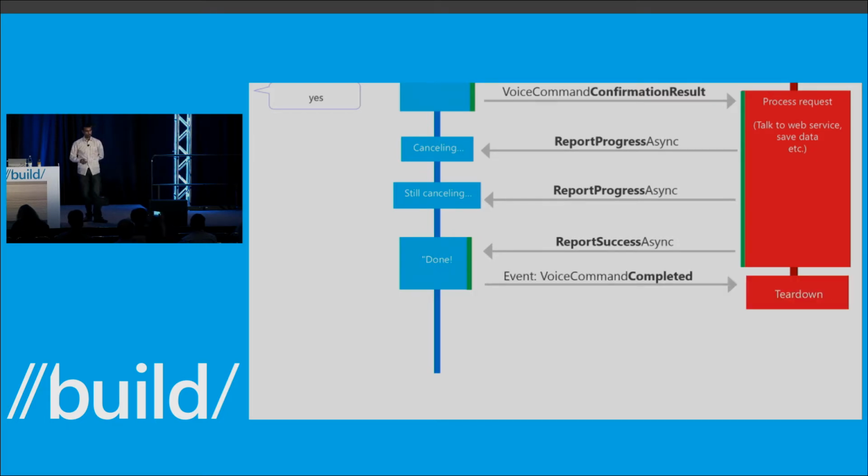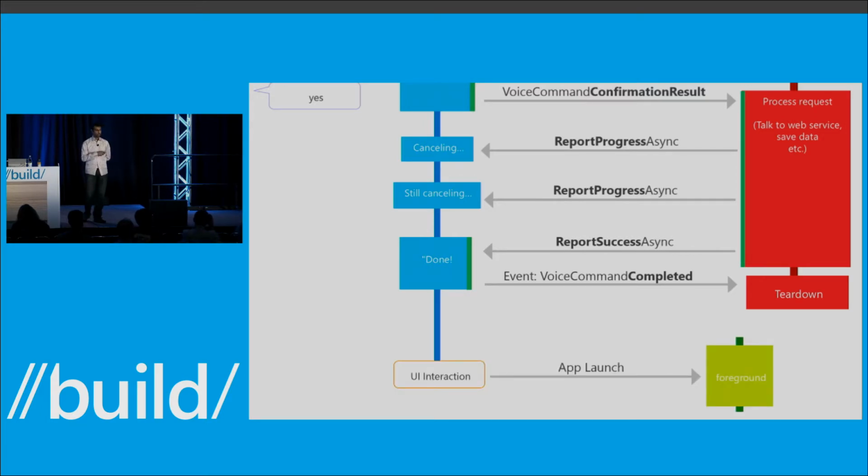So as part of reporting success, we fired the completion event because everything went well, so you do any cleanup that you need to. Now, if the user at some later stage goes in and taps on that tile and you have the deep link, we'll also go ahead and launch your application in the foreground. And I'm using the 2 different colors here to indicate background versus foreground.